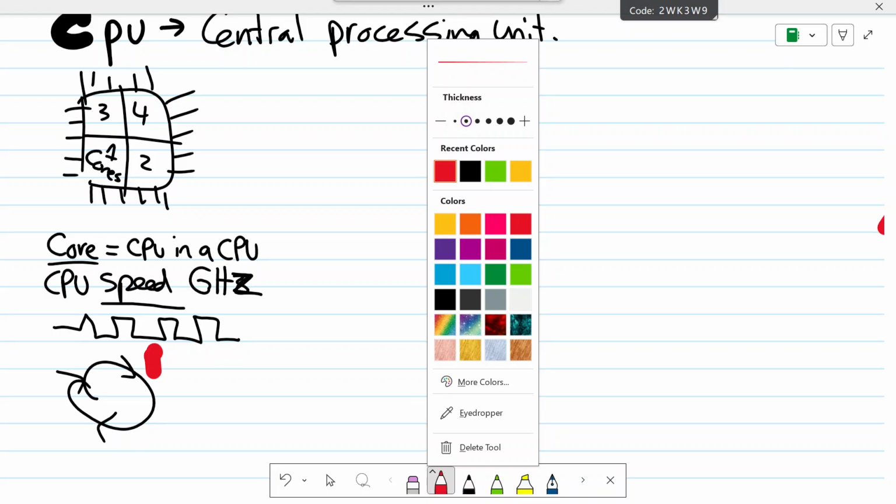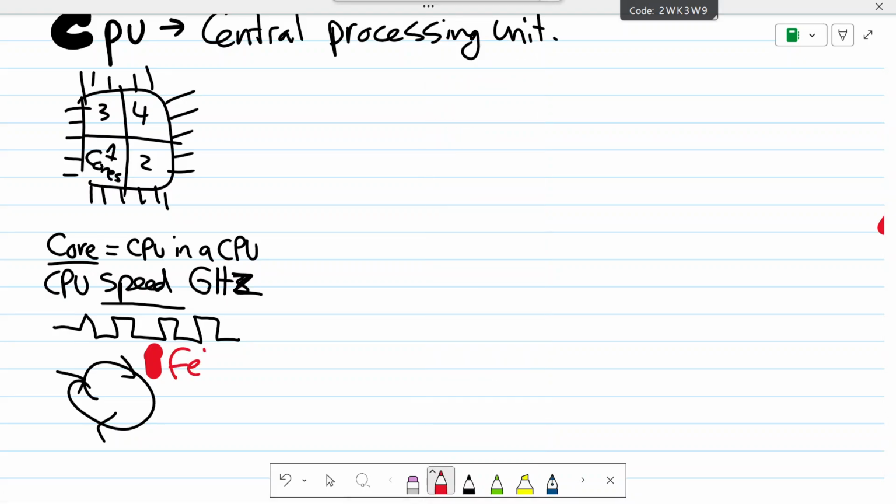It can fetch, decode, and then execute. This is called the CPU cycle.